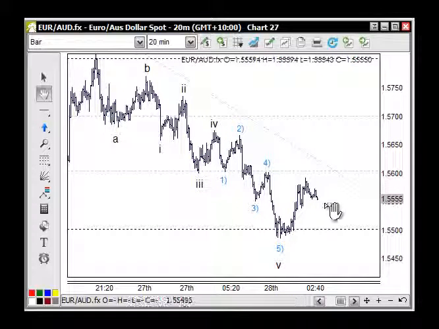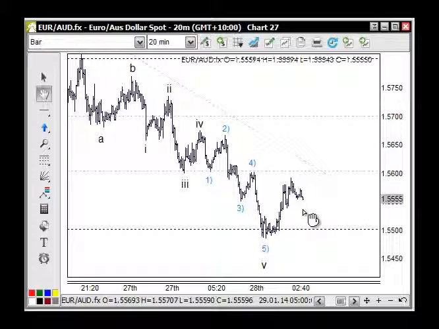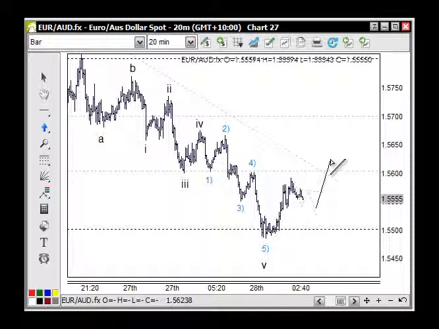So this does look rather like an impulse wave here, but we have to first of all consider that it's just a bounce, and if it fails from this point, if that's an impulse wave up there, then you'll see an A and a B and a C here. Then you would use that and a breaking of that to go along from that point there, okay? But otherwise, it will just work lower through here and come down here.